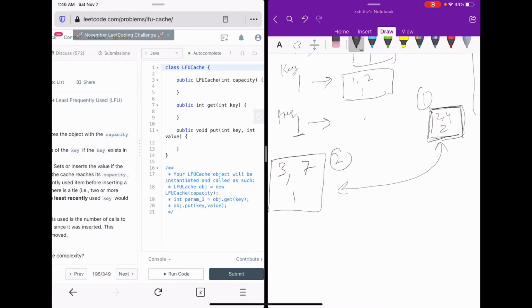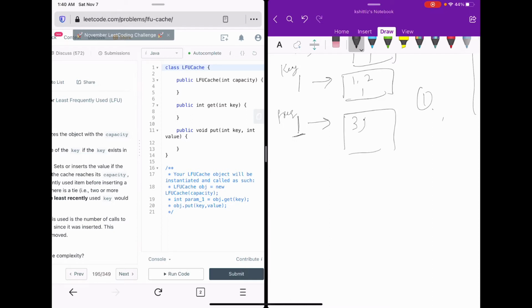So when we change the frequency to 2, we remove this node from here, and this 3, 7, 1 node becomes the first node in the frequency 1 list. We create a new entry in the frequency map with frequency 2, and we add the node whose frequency changed after the get operation to this new frequency 2 list. It is the first node, so it will be the first node in this list.